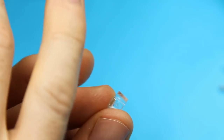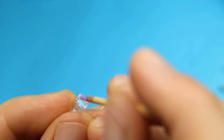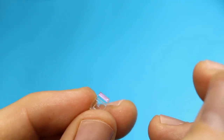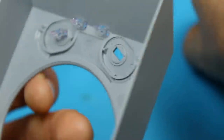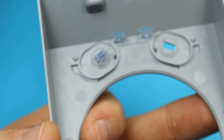Now we've got the periscopes, and what I'd say here is I'm putting on masking fluid onto the front so we can use the clear part, which is fine. That's any kind of masking fluid. But there's an angled section at the back that a piece of plastic glues to, so where they're in now, once you slide the periscope in, there's a kind of cover that goes on the rear section.